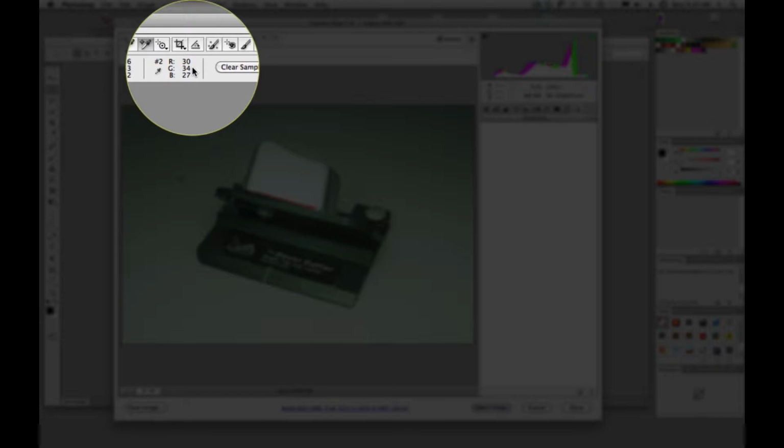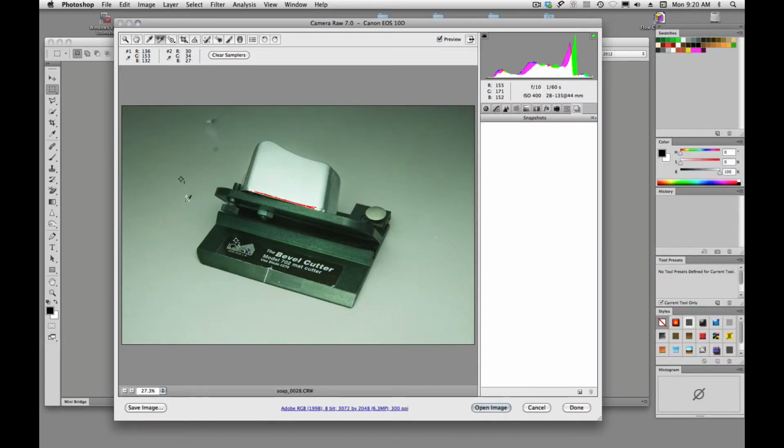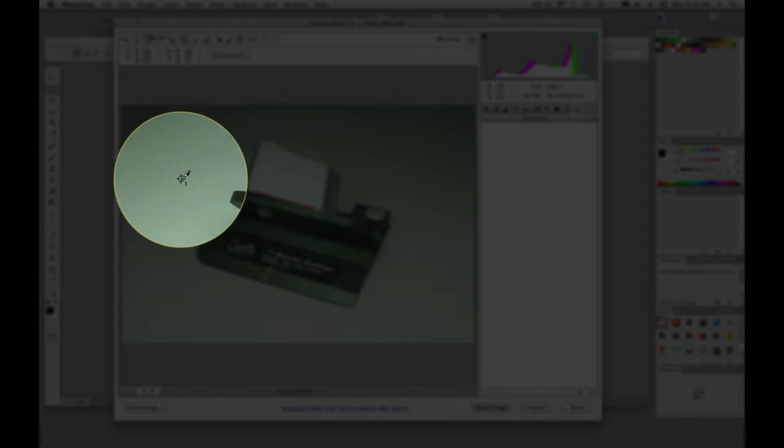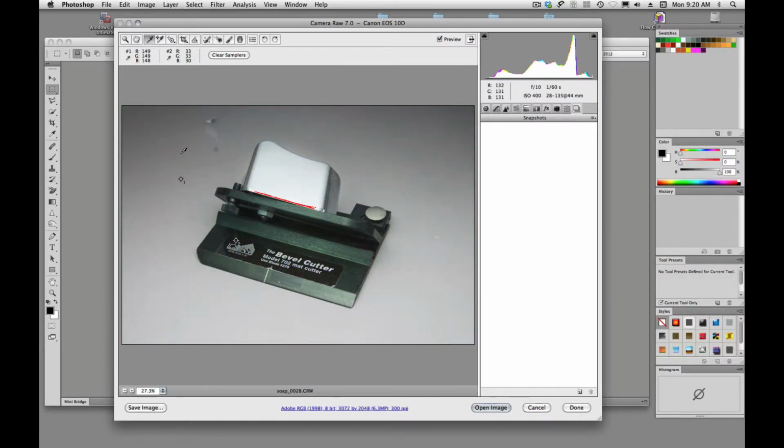That's kind of obvious. And how we're going to get rid of that color cast, we want to try to make this background, since I know it was shot on a gray background, I want to neutralize that. And we are going to go up here and grab our white balance tool, and I'm going to come down here on this sample point, and I'm going to click, and now you see that that image is much more neutral. And if I look at these values in this number 1 sample, I'll see now I've neutralized or made those values equal or close to equal. And when we have equal RGB, red, green, and blue, we'll have neutrality.